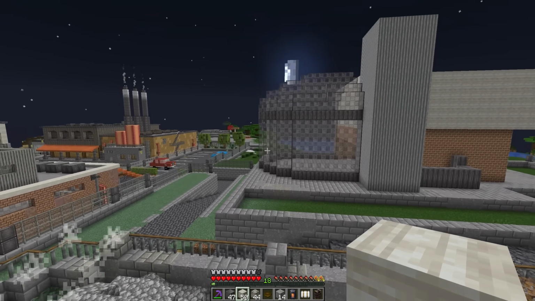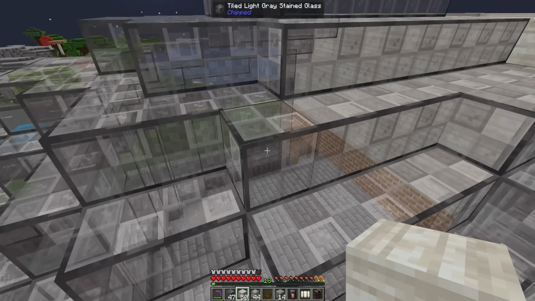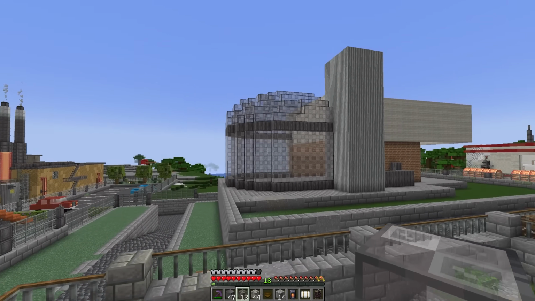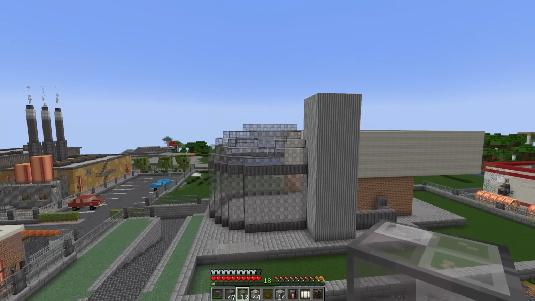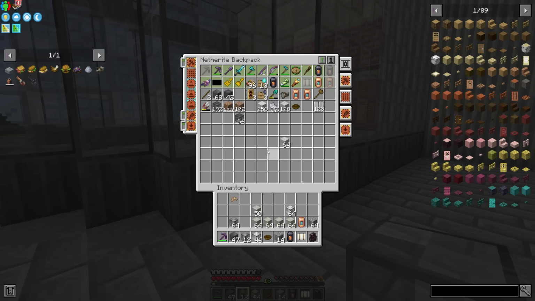So for a first attempt, I'd say that's not too bad. We can maybe smoothen off some of these corners a little bit. So I've just swapped out a couple of bits, and that's made a huge difference. It's looking better, but I feel like it needs some kind of support on these corners here.